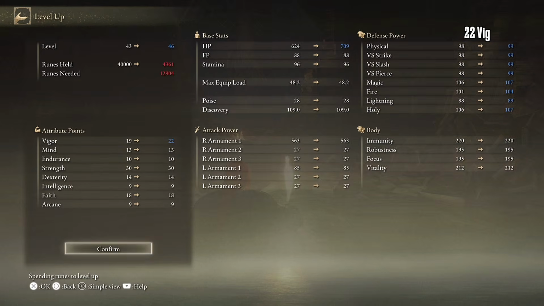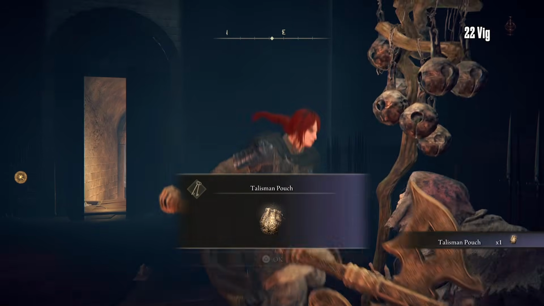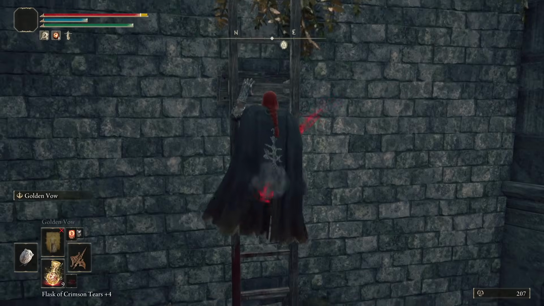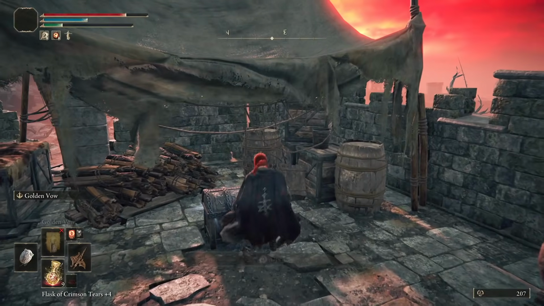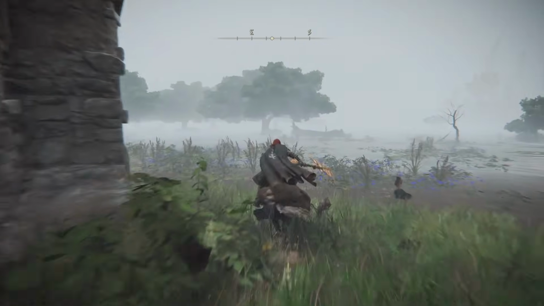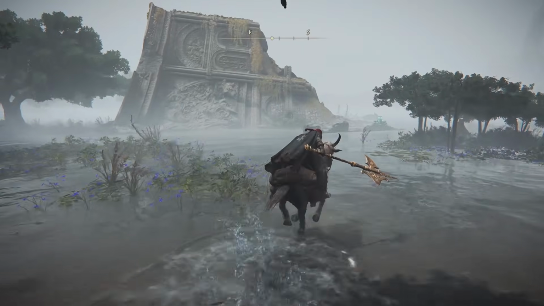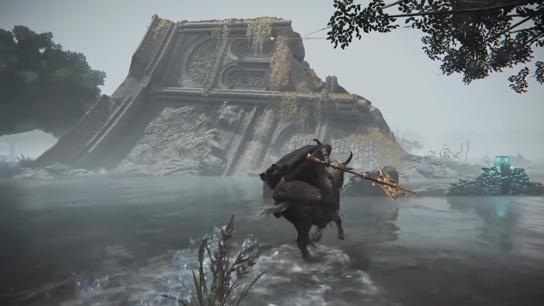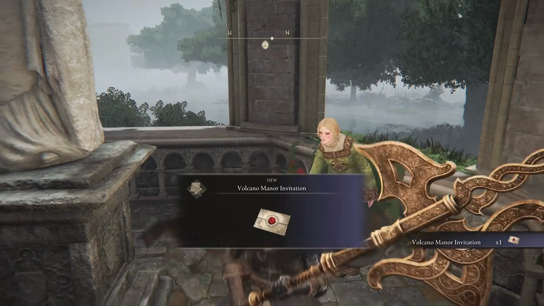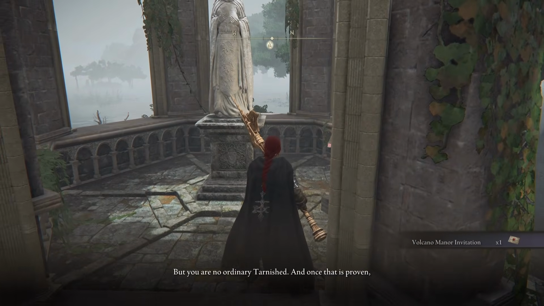Level up, grab the 3rd talisman pouch from Enya, now walk back to Fort Gale in Caelid, head up the ladder at the back, and grab the Star Scourge heirloom and equip it. Now walk to the Boiled Prawn Shack, head southeast to Raya, speak to her and back to the shack for her necklace, then back to her for the Volcano Manor invitation.